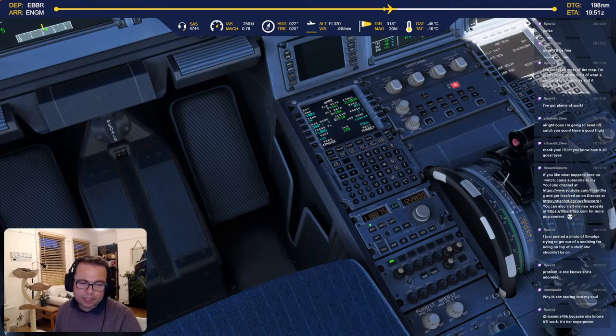Airport altitude is 671 feet, that's the touchdown altitude. And minimums, as I said, are 871.